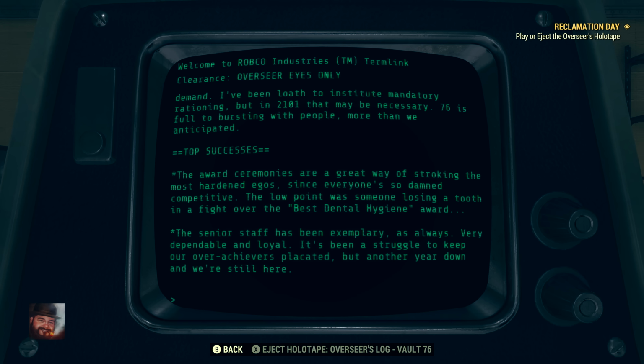We recall from the terminal we found in the Citadel during the events of Fallout 3 that only 500 people were slated to live here. Does that mean that they began to reproduce more quickly and in greater numbers than Vault-Tec initially anticipated?